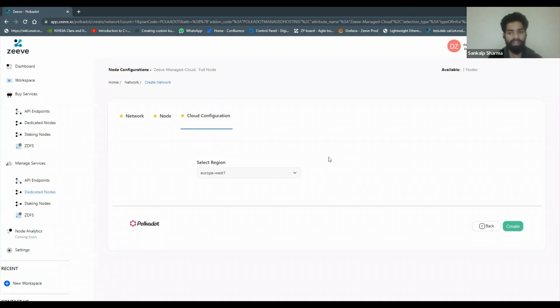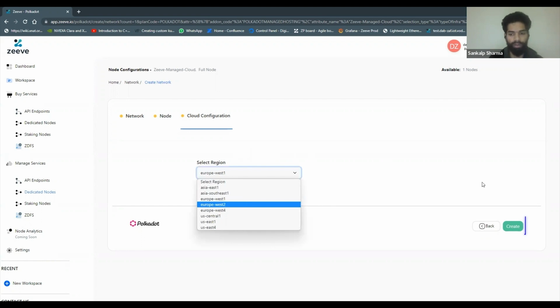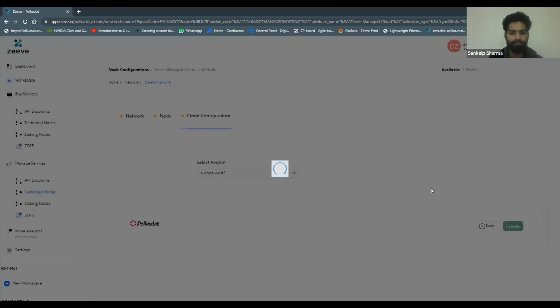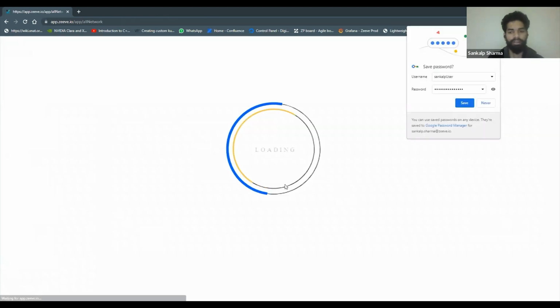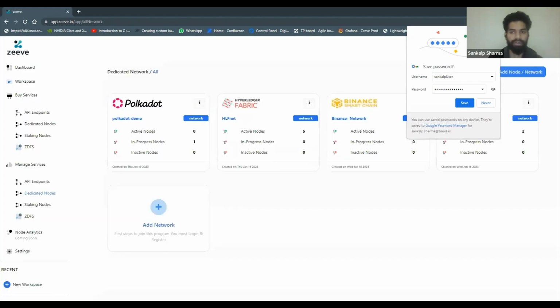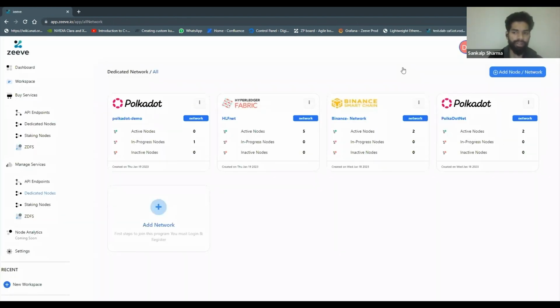So I selected my region, and as I was mentioning, we also can choose different clouds based on our subscription. And then based on the region I prefer for my deployment, I can go ahead and just click create. So I can see that the provisioning has started, initiated the deployment, and it will take some minutes based on the kind of deployment that we have chosen from the cloud side. As well, it will take a little bit of time to actually start provisioning the nodes.